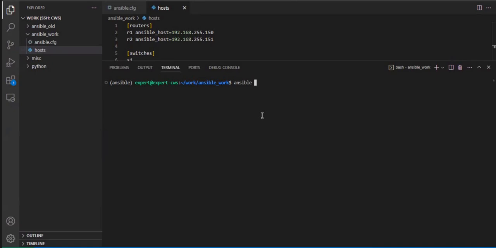So I'm saying do this for all devices, whatever is there in the host. And how is all understood? Because we saw by default in inventory there are two groups known as all and ungrouped. If there is no grouping defined, all the devices that you define will go into ungrouped. And that ungrouped is a child of all.